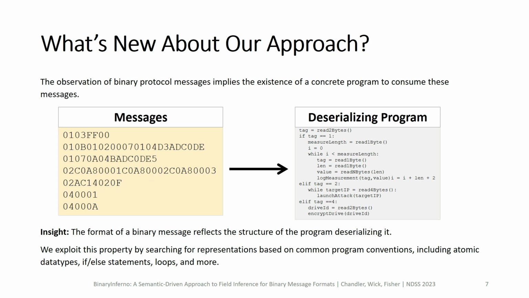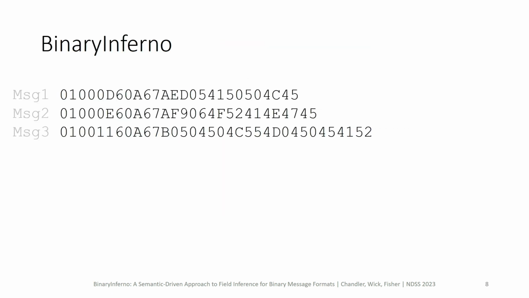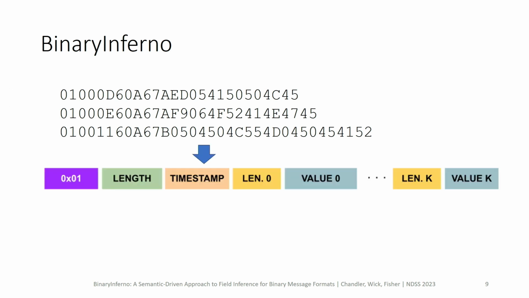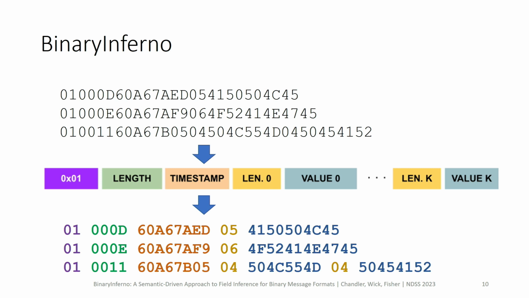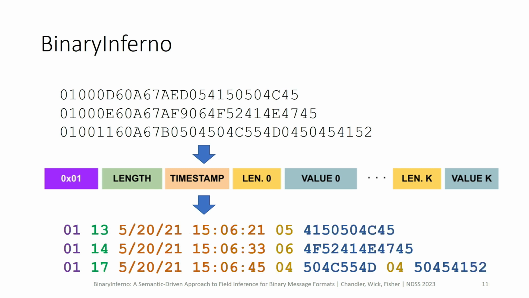And if we pick up enough of these clues, we can have a pretty good idea of the format of the data actually being transmitted. And that's the intuition behind BinaryInferno. BinaryInferno takes a set of binary messages like this, and it automatically infers a format that can then be used to divide the messages into fields, and where possible, if we've recovered some sort of semantic information, display that to the analyst to give them context into what's actually going on. Then the only thing they have to do is concentrate on the unknown parts. We've already done a lot of the heavy lifting.